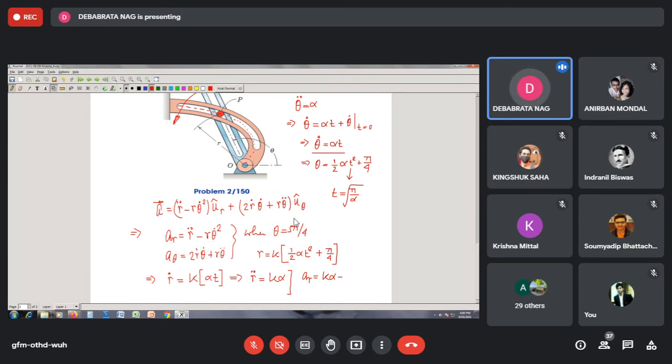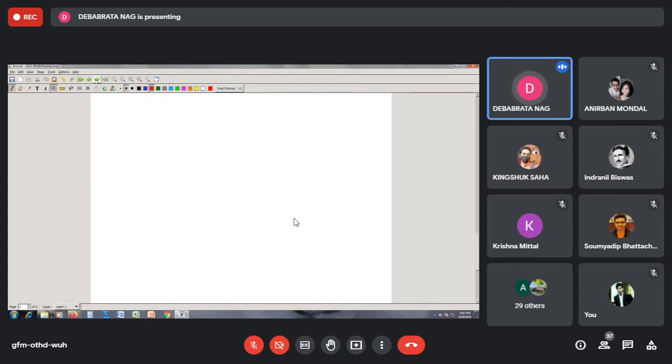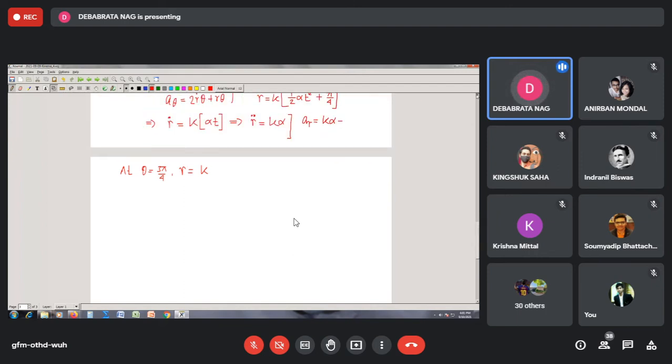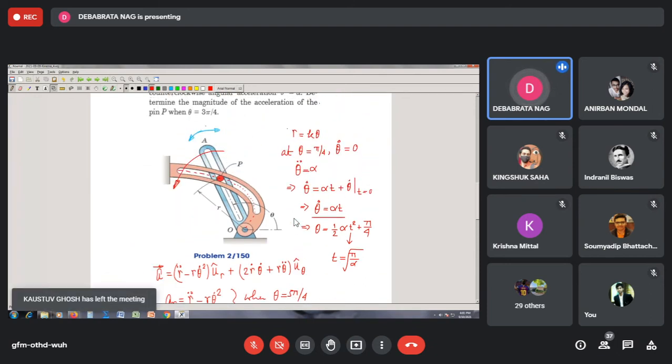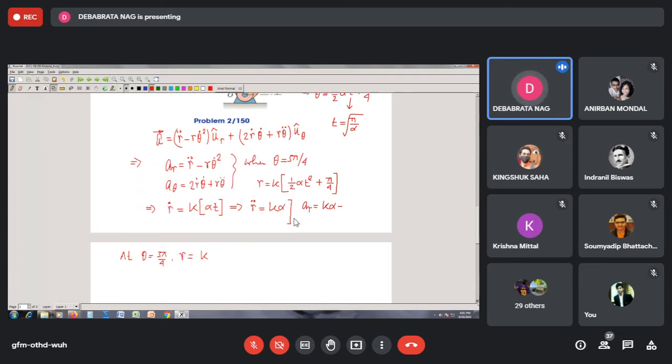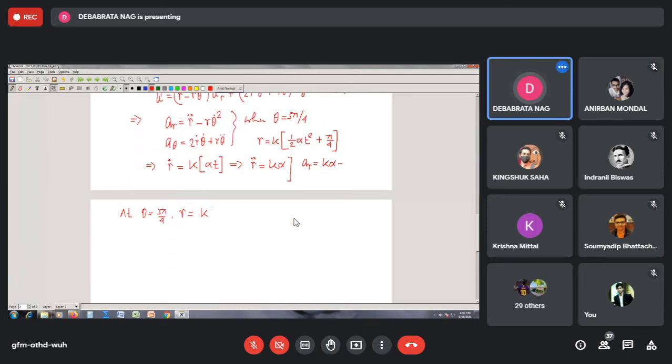Now you need to find out the value of r when theta equal to 3 pi by 4. That means the value of r at t equal to root over pi by alpha. So essentially we can go at that page and say at theta equal to 3 pi by 4, we can get the value of r that is equal to k into theta, because you remember that we are given this equation for this spiral. Since r is being given to be equal to k theta, I can find out when theta equal to 3 pi by 4 what will be the value of r. So r equals 3 pi k by 4. That will be the value of r.